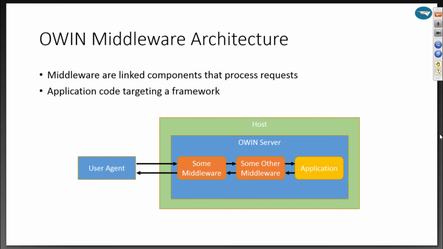This architecture looks very much like Node.js. This first attempt, though, they made some mistakes with their implementation, and it was kind of an experiment, I suppose. It was like a V1, if you will. They learned a lot by implementing Katana, but then they thought, okay, we want to redo it now. And so that's where ASP.NET 5 comes in.